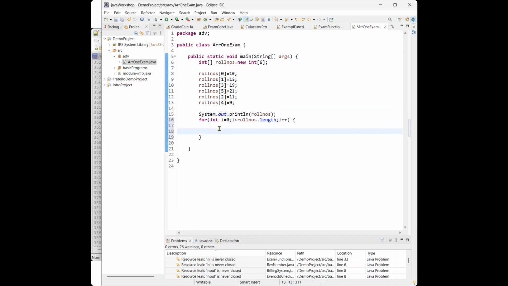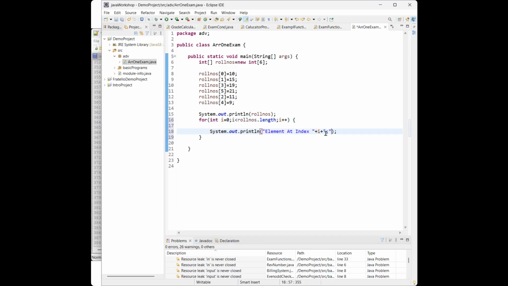Now inside the loop, the element at the index i, because we are taking the initial as 0.